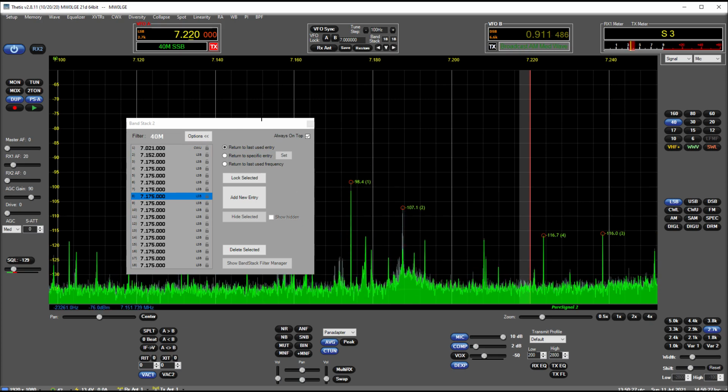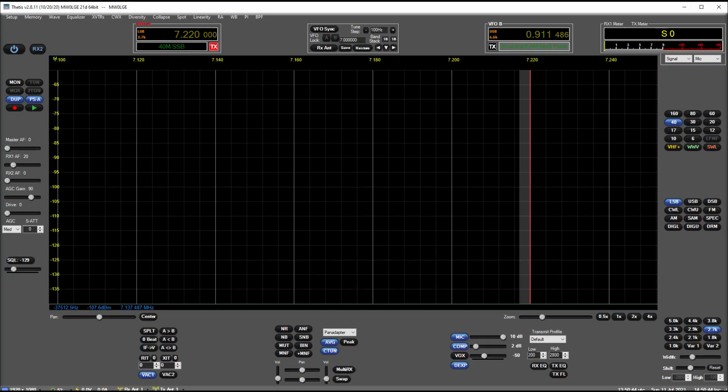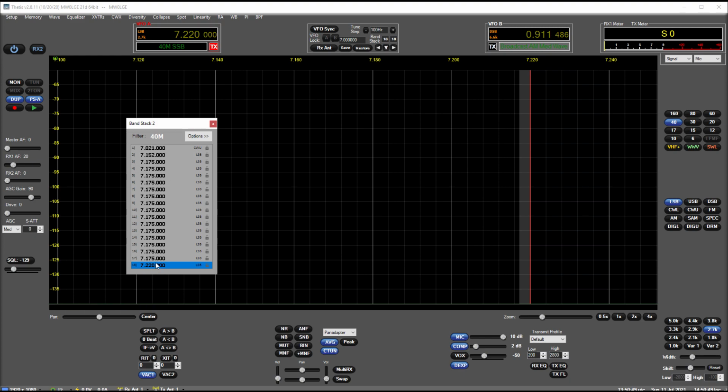But what I'm going to do is shut down, pull the plug on it, start it back up, and fingers crossed it'll return to 220. Because that's what you'd expect to happen. If it doesn't, I need to fix it. So yes, now we're selected on that 220 that we made the update to.